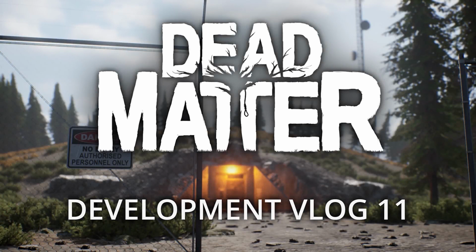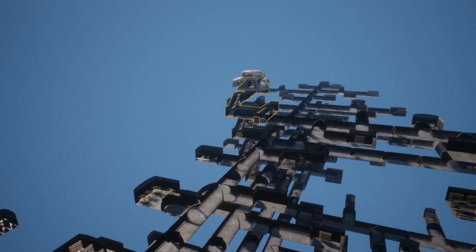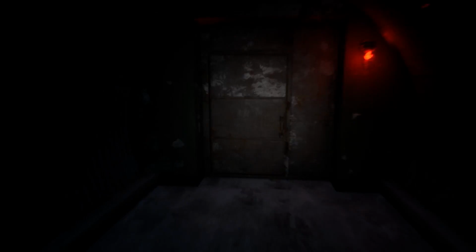The vlog opens with a background image of an entrance to a bunker. These bunkers will appear in a variety of different locations on each server and are procedurally generated. That means they'll provide different underground complexes on each server, so you could easily get lost in them. Something else to be wary of with these is that zombies will spawn in them, so you should follow Dead Matter's catchphrase and plan accordingly.